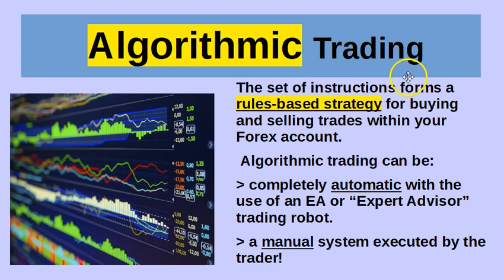Now, algorithmic trading is a kind of derivative of the word algorithm. It's a descriptive form, and it's a set of instructions based on a rules-based strategy for buying and selling trades. So algorithmic trading is the process. The algorithm is what it's all about. But when you're trading algorithmically, and this is really important, a lot of people think that algorithms are based on robotic intervention. Robots are trading the accounts for you. They're used by large hedge funds and institutions and all that.